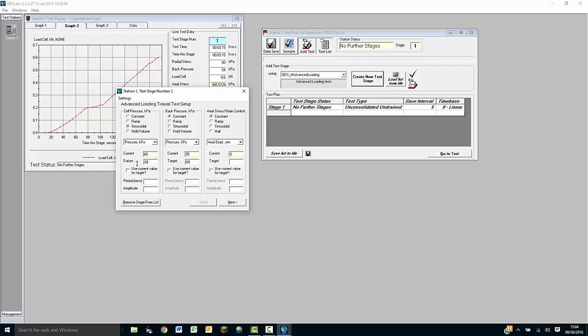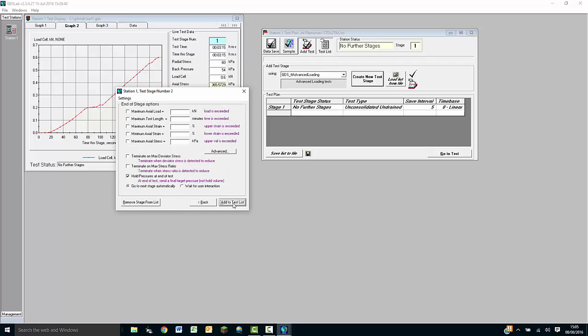Let's keep the datum at 60, and we might want to do a period of, say, 4 minutes and an amplitude of 40 kPa. So we're doing cyclic loading essentially on the cell pressure, which is a bit special considering it's essentially a standard triaxial system. And on axial displacement, I'm going to leave that as halt. So all we're going to do is cycle the cell pressure.